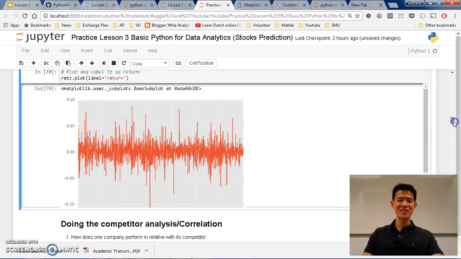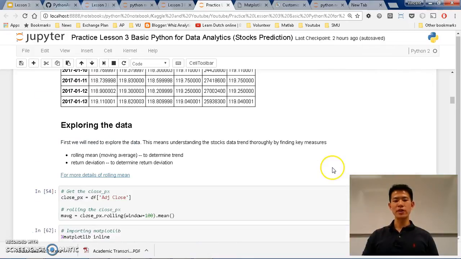So basically, what you can see here is that there's a bit of fluctuation in Apple stock. And if you are risk averse, you want to see the stocks that give you less fluctuation. And you know that it's maybe going to give you more returns, which is above the 0 like that. So that's what you want to do. You want to make sure that you have a nice probability of getting positive returns. Okay. So that's all about the exploration of the data here.